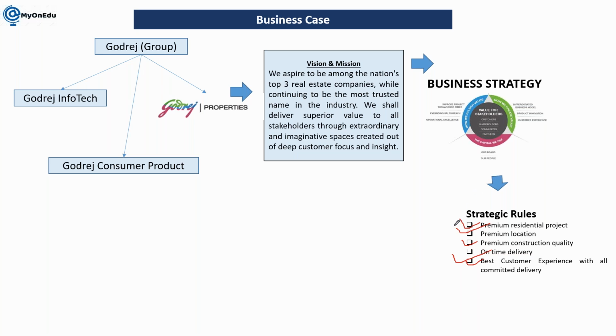So they are working on this, and if they work on this, which is aligning with their business strategy, automatically they will achieve the vision. To achieve this they have to follow all these strategic rules. So whenever they work on any proposal, let's say their strategic department suggested a proposal that this project is supposed to be done in this area, first of all it will go for initial analysis, whether it is really helping us align with the objectives of the organization or not.